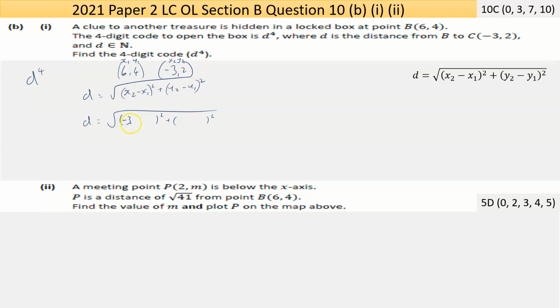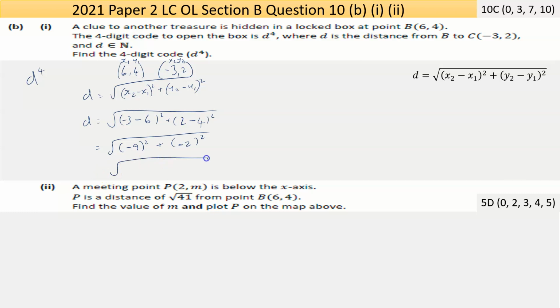Now that I can leave it as minus 3. I don't need to put it in brackets because it's not going to be changed by multiplying by anything. The x1 value, so it's minus the x1 value, which is plus 6. So minus by plus leaves that as a minus. So I don't need to worry about that. Now y2 is 2 take away y1 is 4. So it's pretty handy. There was no need for sign changes. Now I'm going to just try work this down, and I could just program the whole thing in the calculator. But in this first bracket, minus 3 minus 6 is the same thing as minus 9. 2 minus 4 is the same thing as minus 2.